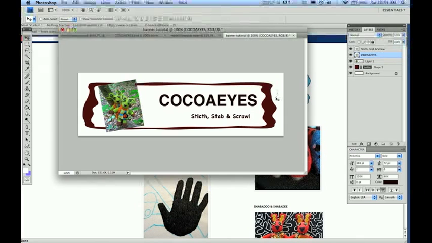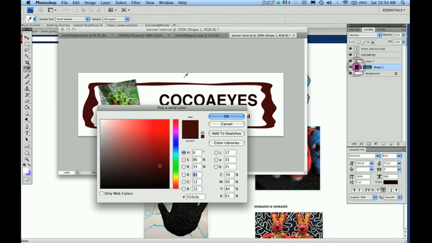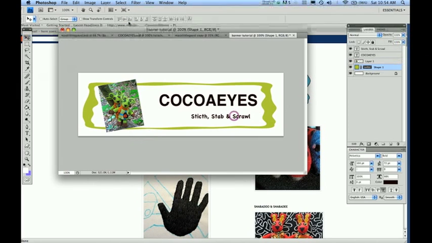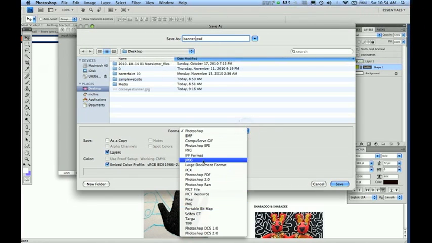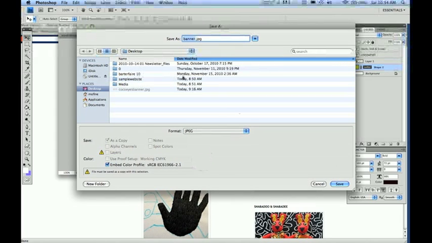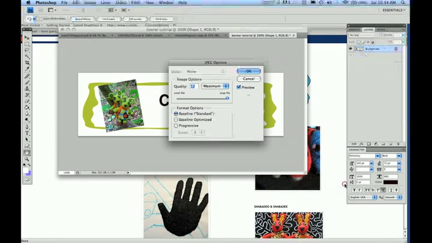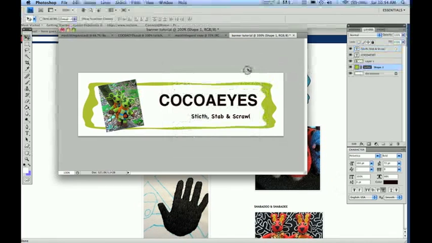And if you want to change the color of this background, you notice that the shape tool says that. Yep, my doorbell's here, so let's do this real quick. I'm going to hit this red and double click on it, and I'm going to change it to yellow, and you can see there you go. And then you just go File, Save As. You save it as a banner and a JPEG down here. And you save it to where you know. I'm going to save it to the desktop. And then you just go back to your blog site and upload it, and you'll be good to go.